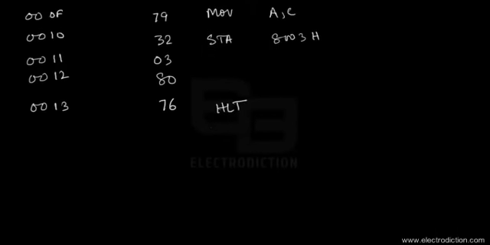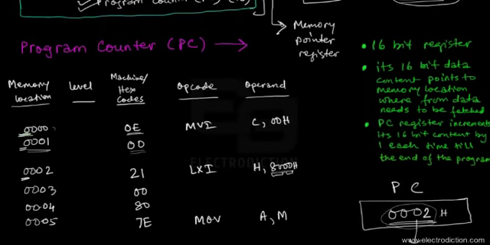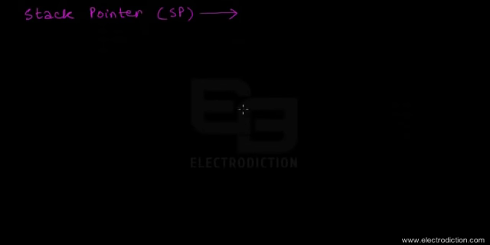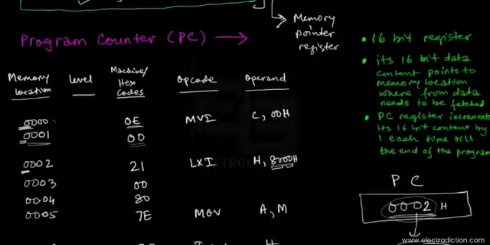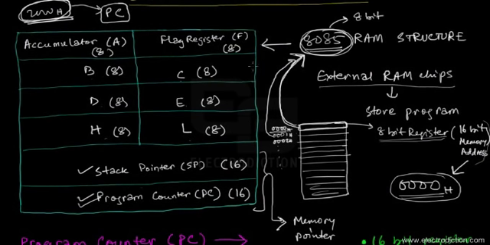And now I'm going over to the stack pointer register. Okay, so here we are. Before going into details about the stack pointer, let's pull the discussion from where we left. If we take a look at the RAM structure of the 8085, we can see that the 8085 microprocessor has very little internal RAM. And that's why it uses the external RAM chips for storing its programs and data.